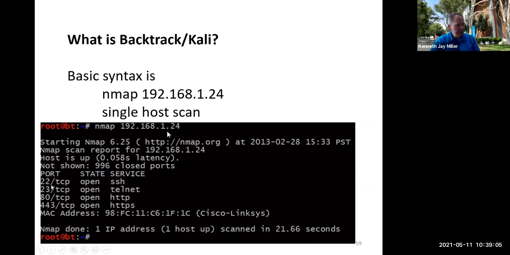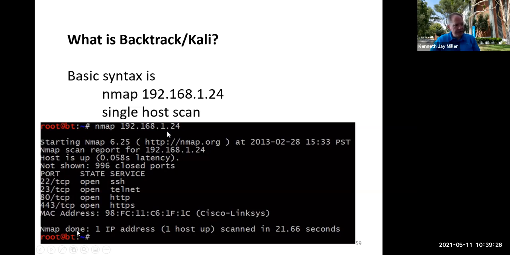So first, I know right away, this machine has SSH, Telnet, HTTP, and HTTPS running. And it's got a MAC address that is registered with Cisco or Linksys. So that means I know what the network card is.